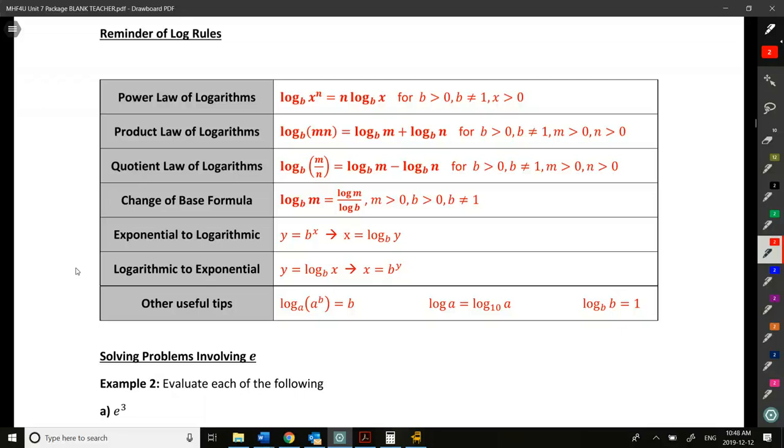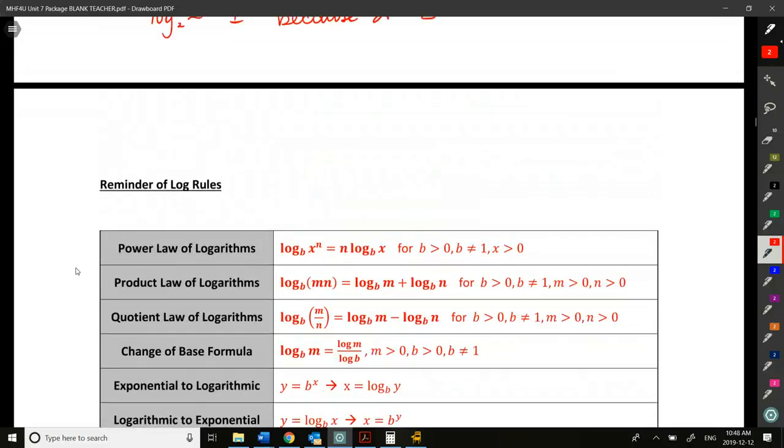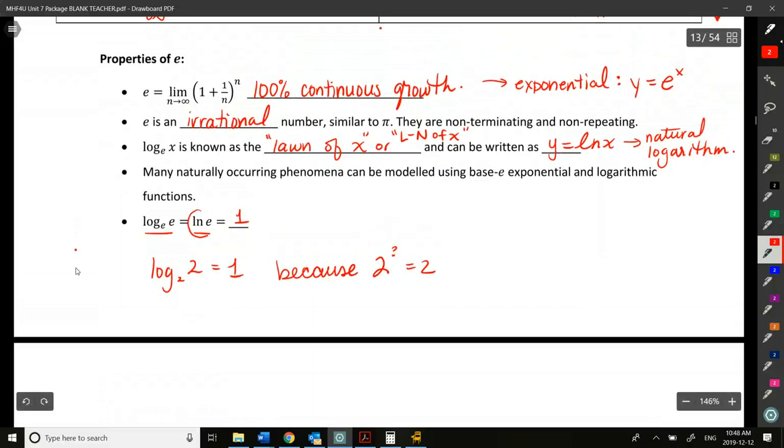Okay, so there's a couple little reminders for you guys here. These are our log rules because we're going to be doing a little bit of work with e and ln. So if I'm working with ln, one important thing to remember is that if I see ln, it looks a little bit different than what we're used to seeing, but ln is a logarithm. So all log rules apply if I'm working with ln. Okay, so I can use products become sums with lns because they're really just logs with base e.